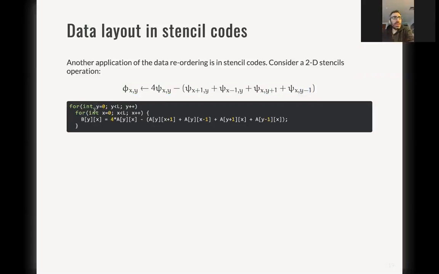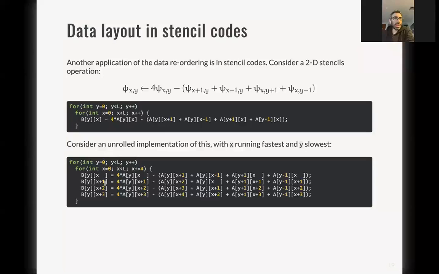Okay, and if you write this as a naive loop, then b here is phi, and big A here is psi, then this is what this operation looks like. And if I unroll this just to see what four consecutive iterations of this loop look like, then you see something like this. So similar to the problem we had before, we see that the arrays that you need to do operations on, like this A array here, are not nicely aligned, so you can do the vector operations as we said before.